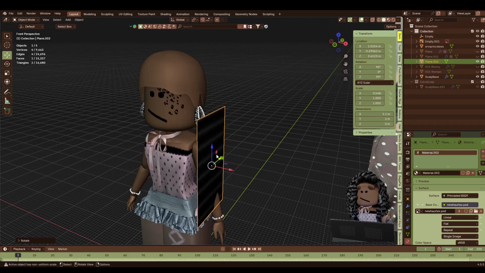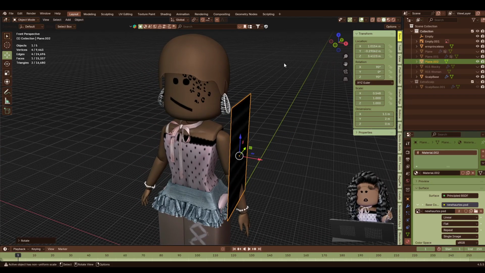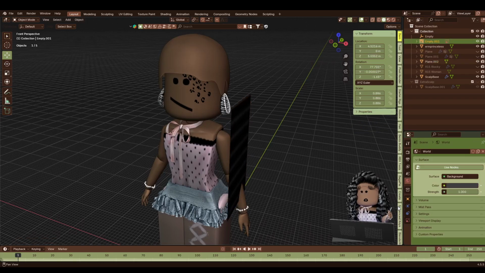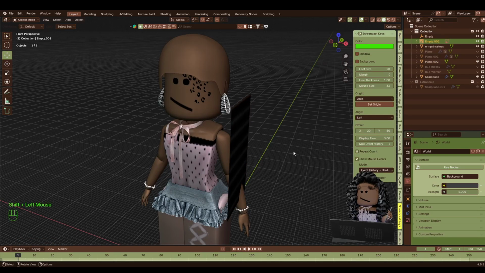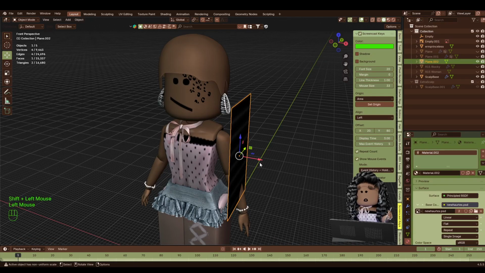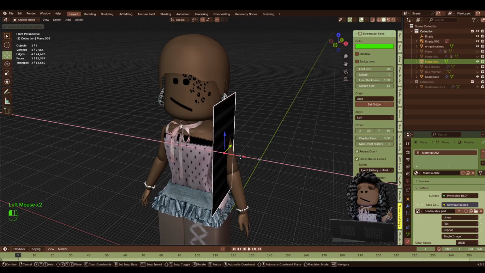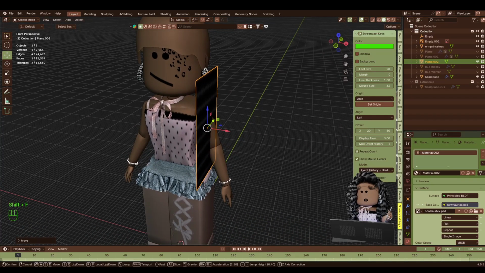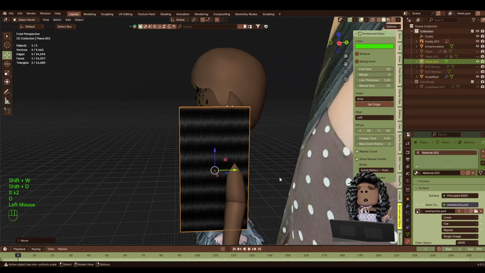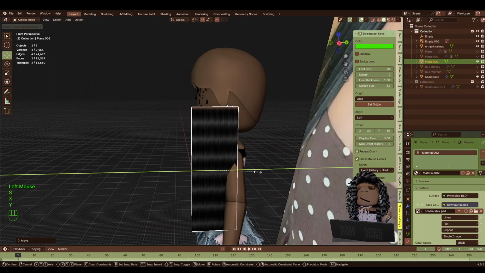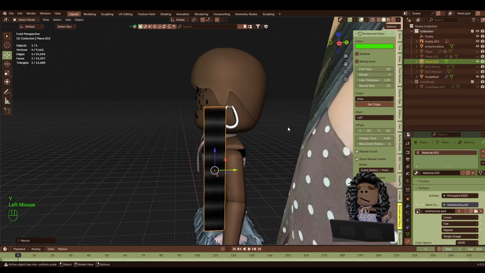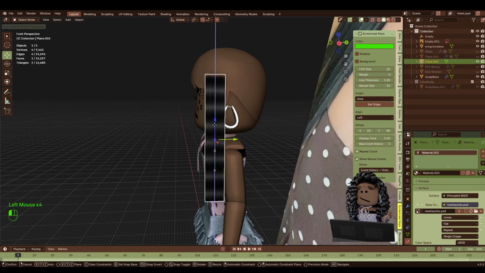RZ90. And, yo, what happened? Okay, my screen cascades are gone. Hold up. I don't remember them turning off. I don't know why they turned off, but I'm just going to position it. And I'm going to scale it like this on the y-axis, and when you scale it to a thin strip, it's going to look more like hair, obviously. Move it up.